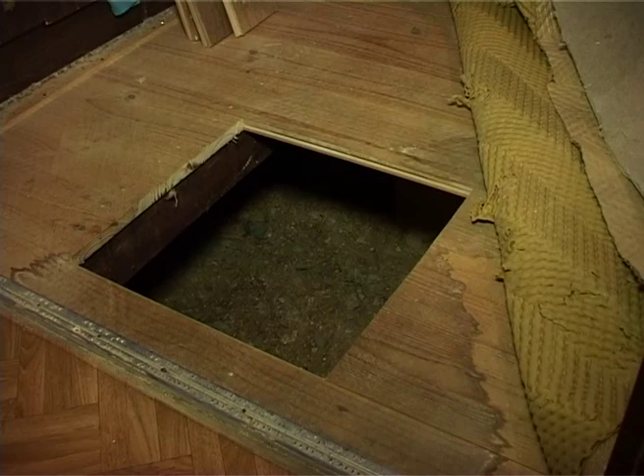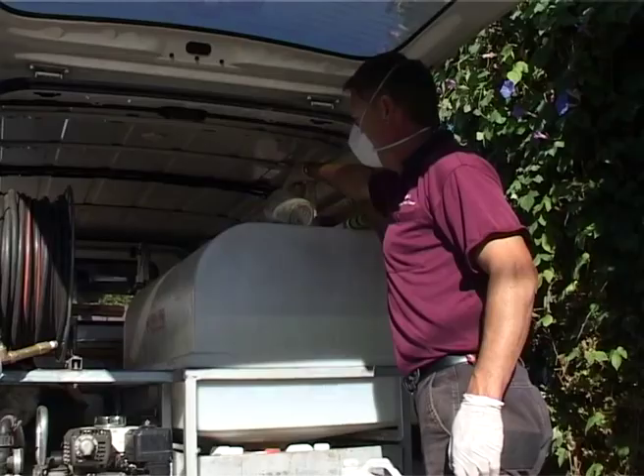This is if the house has board floors. With regards to mixing the product, it's mixed with tap water to the rates on the actual label and applied as per the label, and also Australian standards as well as any other documentation required. The treatment is applied using an injector. If there are pavers, they'll be lifted where the pavers are resting against the foundations and then restored after treatment.